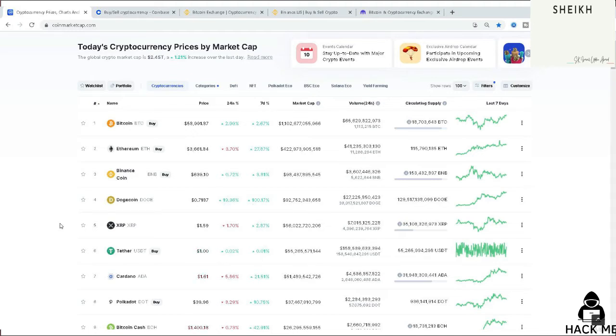Now, a lesson I want to give you from this one is you don't have to buy a full Ether. What you'll see right now is that the price of Ether is over $3,000. And to tell you the honest truth, you don't have to buy a full Ether. You can buy just a fraction of an Ether. Buy $100 worth of Ether, $200 worth of Ether. Same thing with the other cryptos.